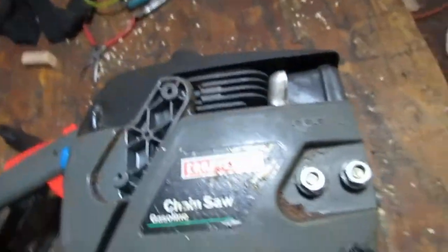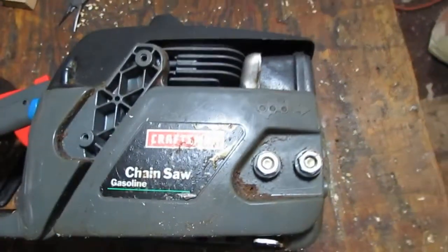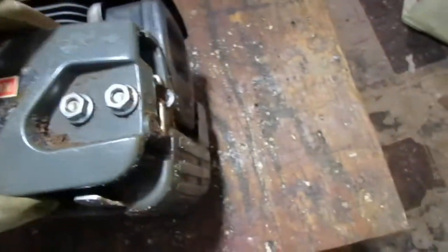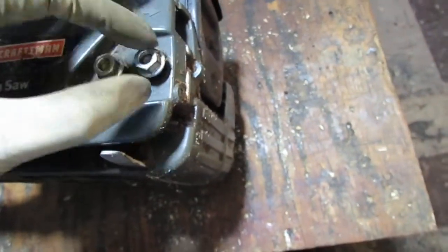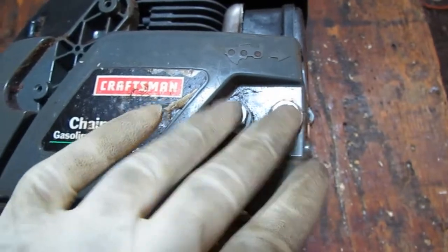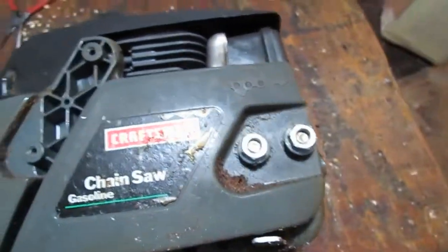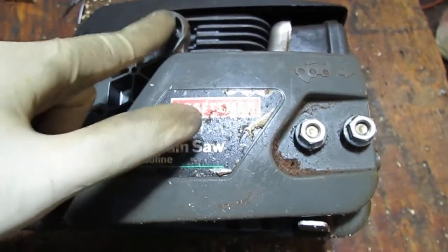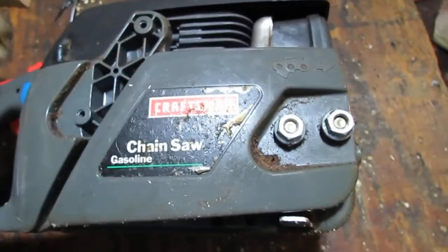And we're missing chain on this thing. So, get out of the way. Alright. So the chain is missing, so I don't know. The bolts are here, at least. When I look this up, it looks like it has the capacity to have, or it came with an 18-inch chain, I think. But I think the chain I have on the other one's like 16. This is where the handle screws in, the front handle.